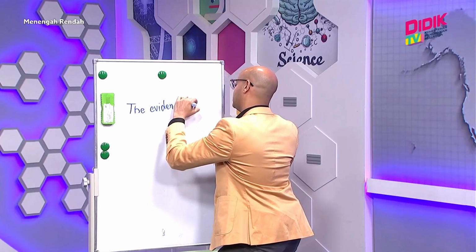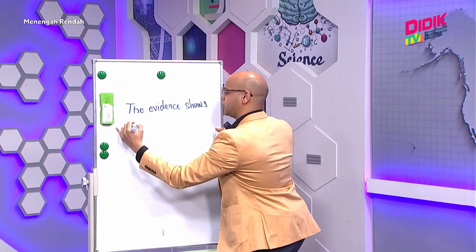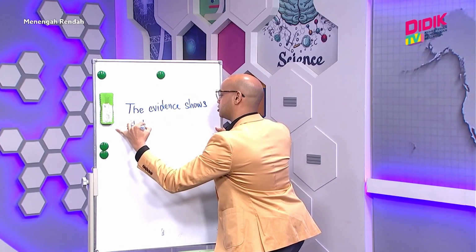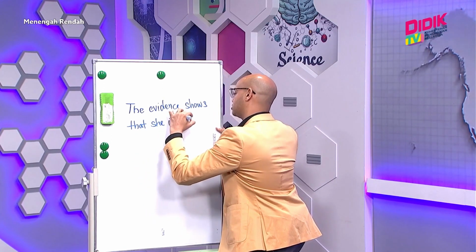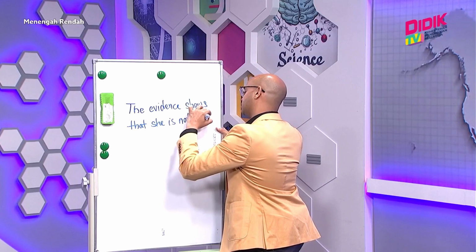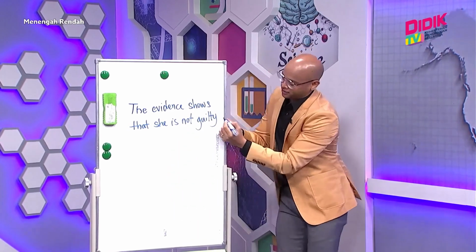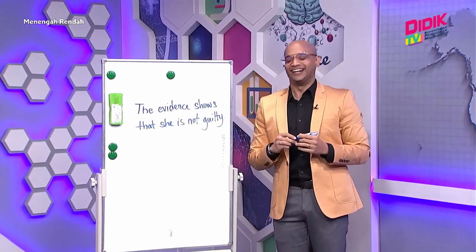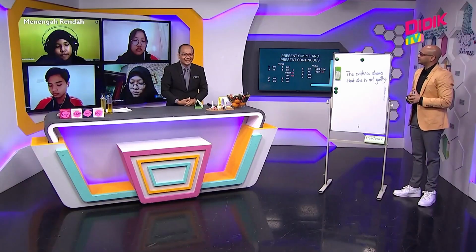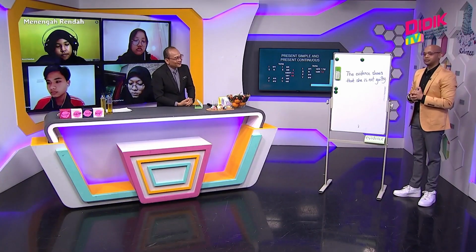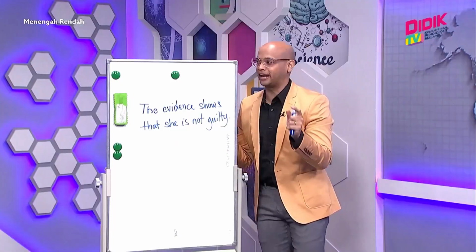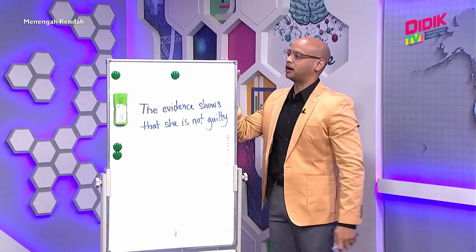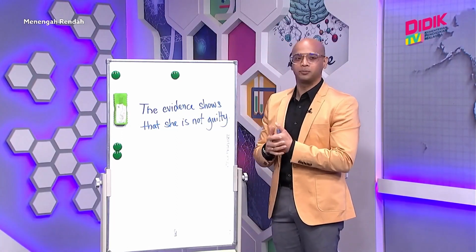So my sentence will be like this. The evidence shows that she is not guilty. Okay, with a full stop. All right. So hopefully this is correct, because I think Mr. Hanin will also judge and see whether my sentence is right. And for those of you trying at home, you can also give it a try. And maybe we can compare our answers based on what is given by our pupils who are online.